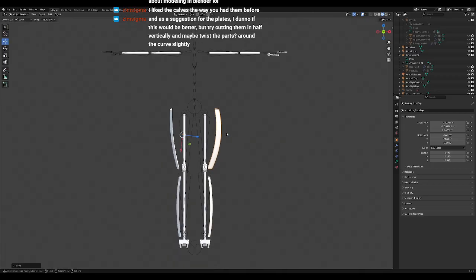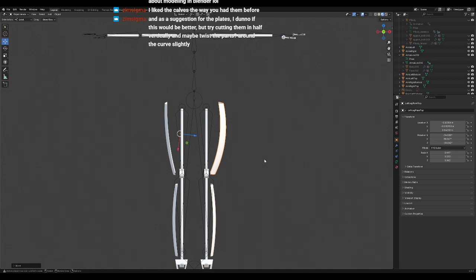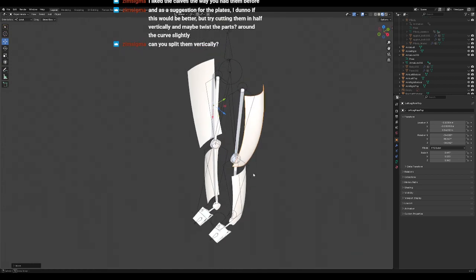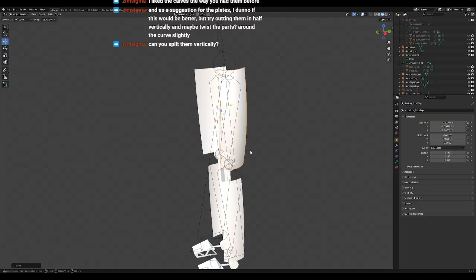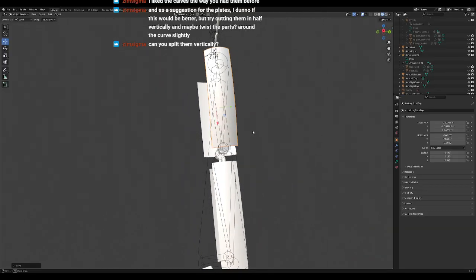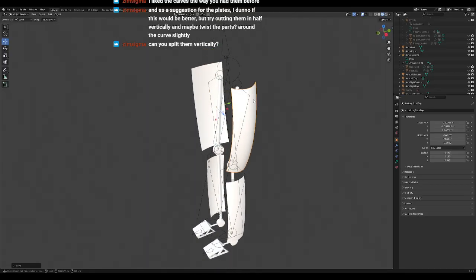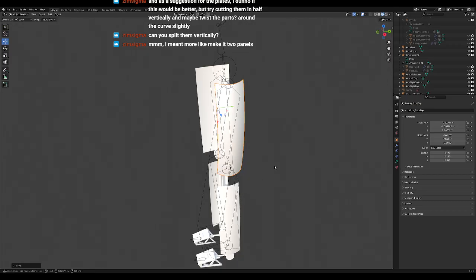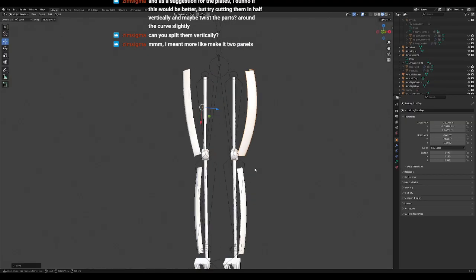Do you mean like that? I could split them, or do you mean just have a line down the middle that you can see through? Or do you mean just cut it in half? Yeah, two panels. That could be better.